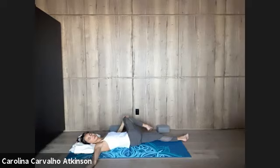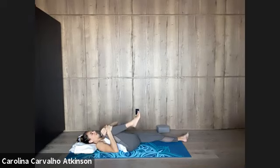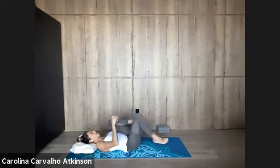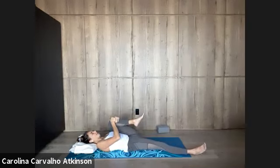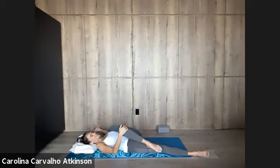Soften into this moment. It's our last breath here in the twist. Finishing the exhalation, we'll bring the knee back up and hug it into chest. Now draw the left knee up, lower the right foot to floor and extend the leg down. Left arm reaches out. And we bring this knee across, turning the head left.